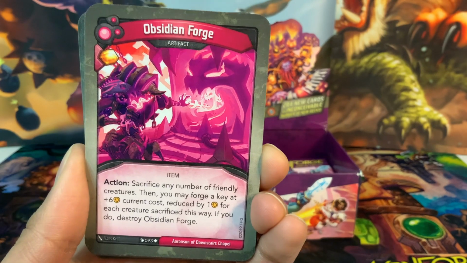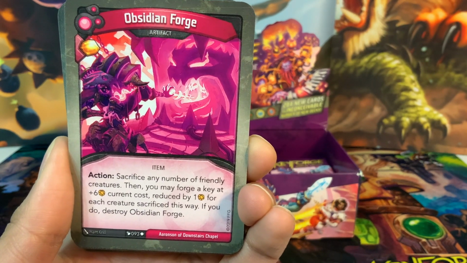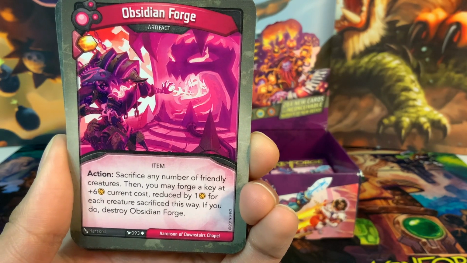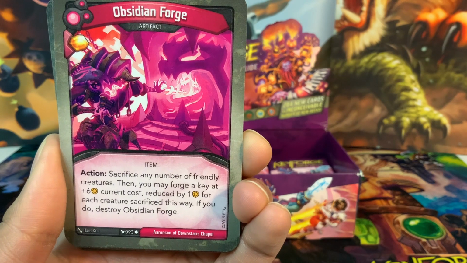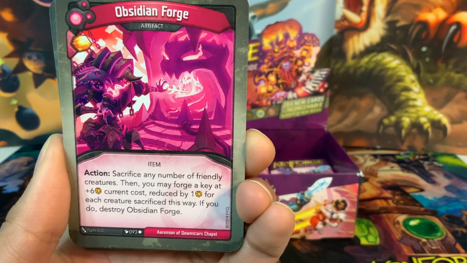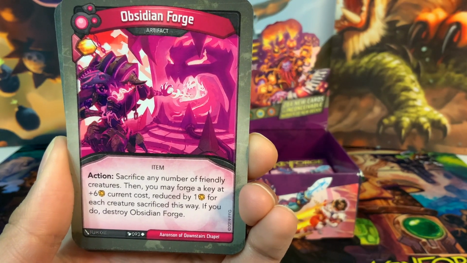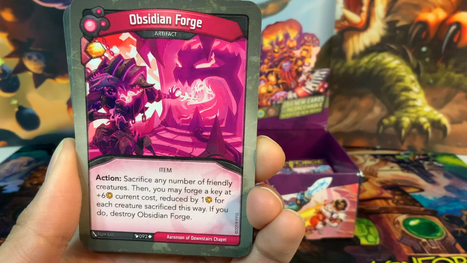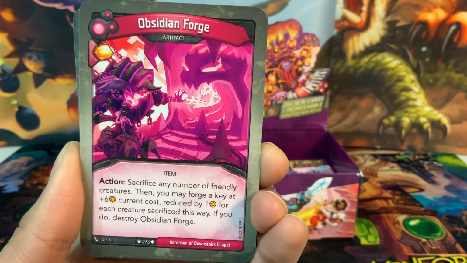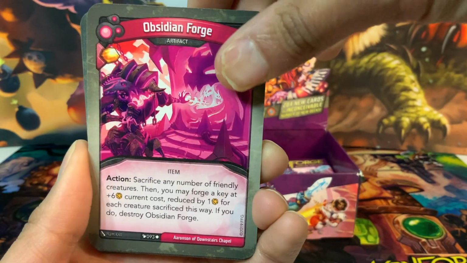Moving on to Dis, we've got Obsidian Forge, an artifact with an amber pip. Action, sacrifice any number of friendly creatures. Then you may forge a key at +6 current cost, reduced by 1 amber for each creature sacrificed this way. If you do, destroy Obsidian Forge. Well, of course, in a deck with this, we would like to see a high creature count, but already in that Shadows, I don't think we saw too many creatures. So we're going to see if we can find some good destroyed effects, because you can actually use this to pop off destroyed effects too. So it might be another use for this card.